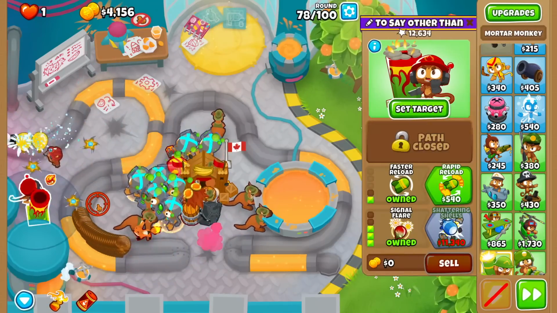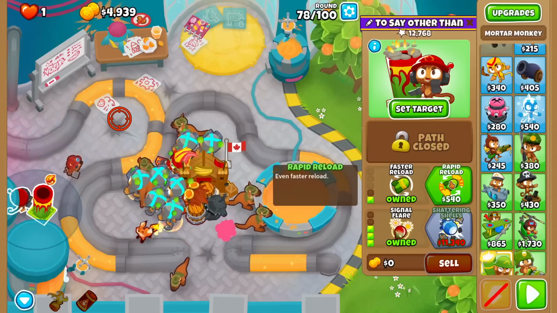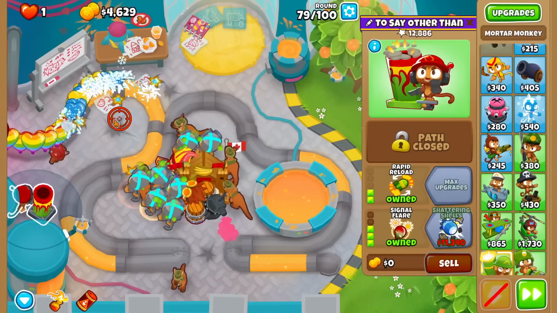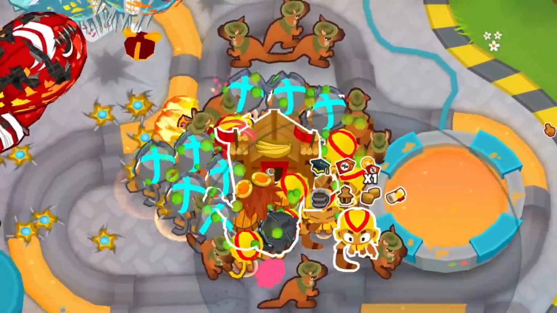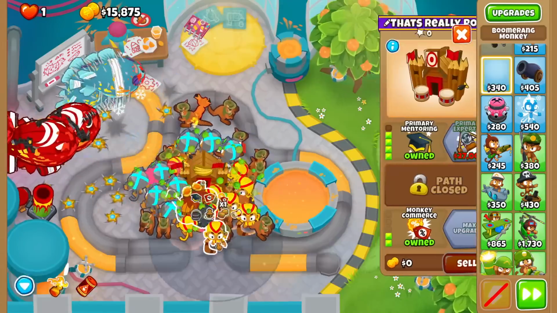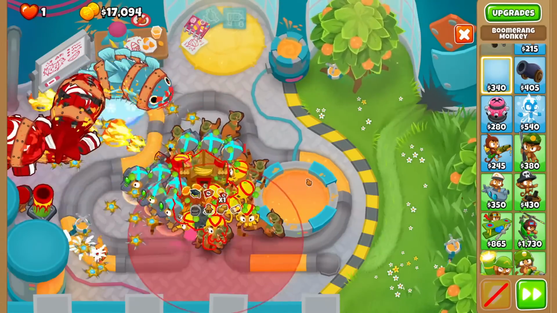Also, crap. I think the mortar missed because it got pierce capped. Rather, it didn't miss again. Should I just do rapid reel? Yeah, I don't think the money will matter, truthfully. Okay, how many more boomerangs can I fit? I think one more over in the corner here, but this one's probably barely gonna see any action, as with this one on the bottom, but that's the only place I can build it.